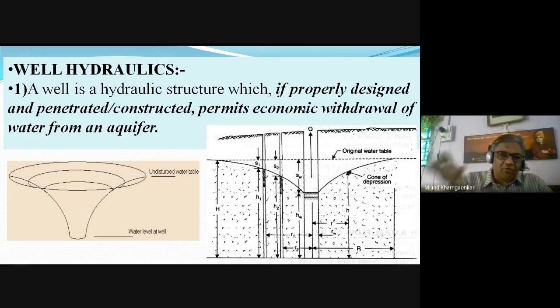Because though we have water available through our runoff, etc., but not to some villages or to some cities. We could not get water from the runoff, or we could not get the water from the dam or the canal. So therefore we are dependent on the wells. So therefore it is better to study the fluid mechanics or hydraulics of the well.